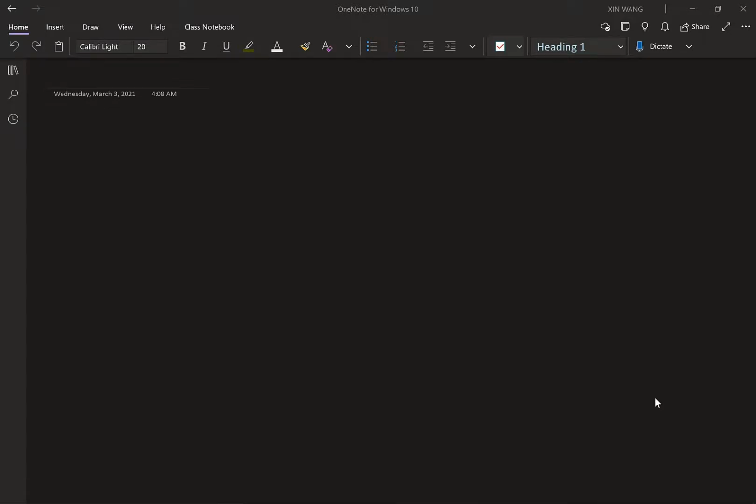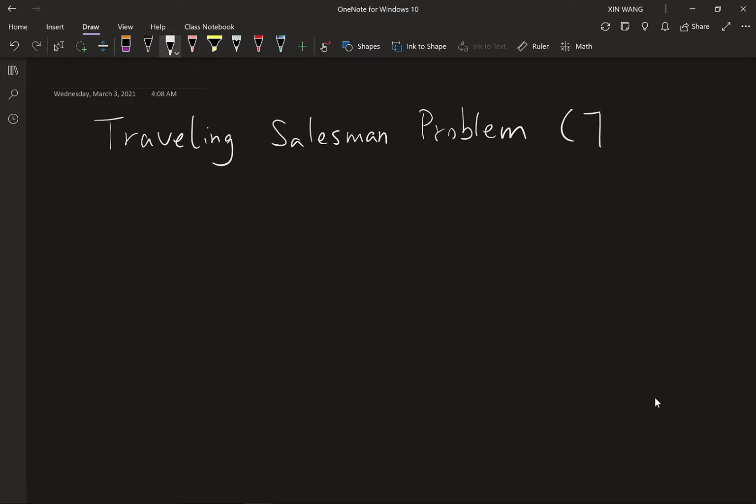From this lecture, we will start to introduce the concept of one-to-many systems. A general one-to-many system can be very complicated. To start simple, we consider some fundamental building blocks. The first one we will introduce now is the traveling salesman problem, abbreviated as TSP.